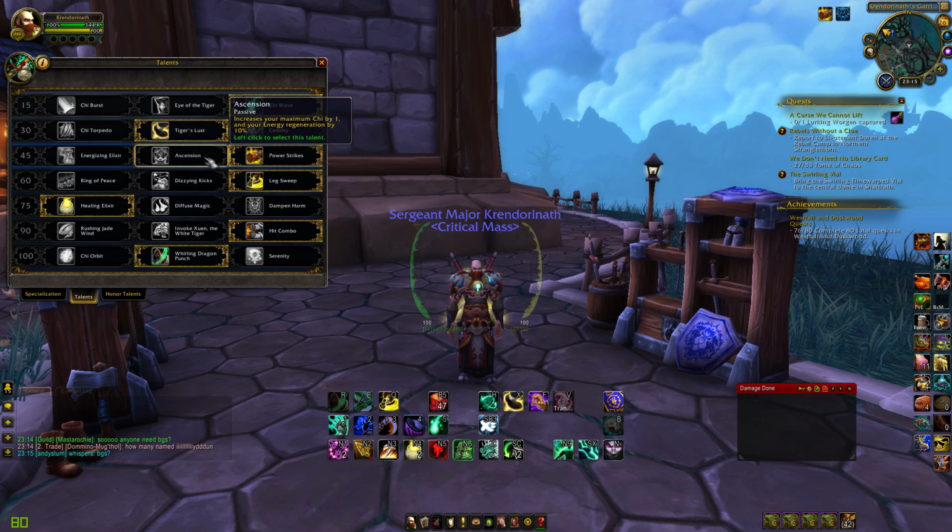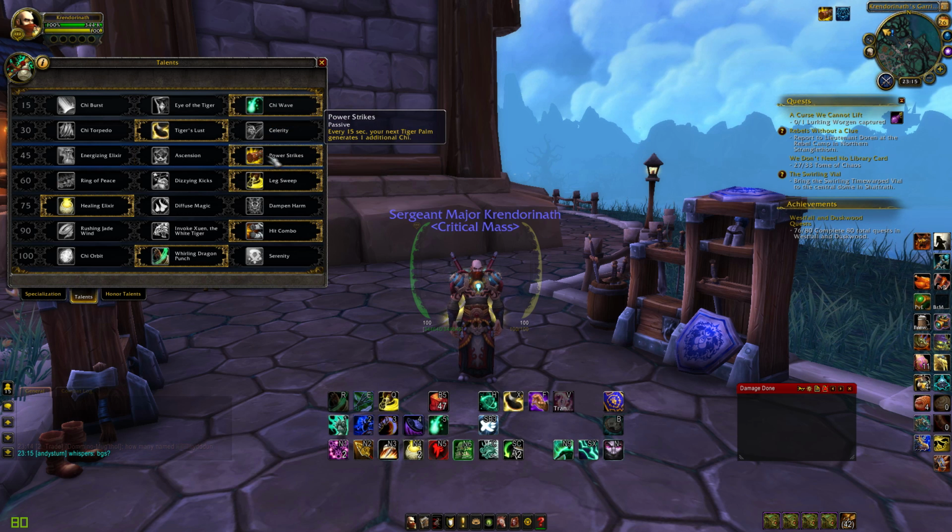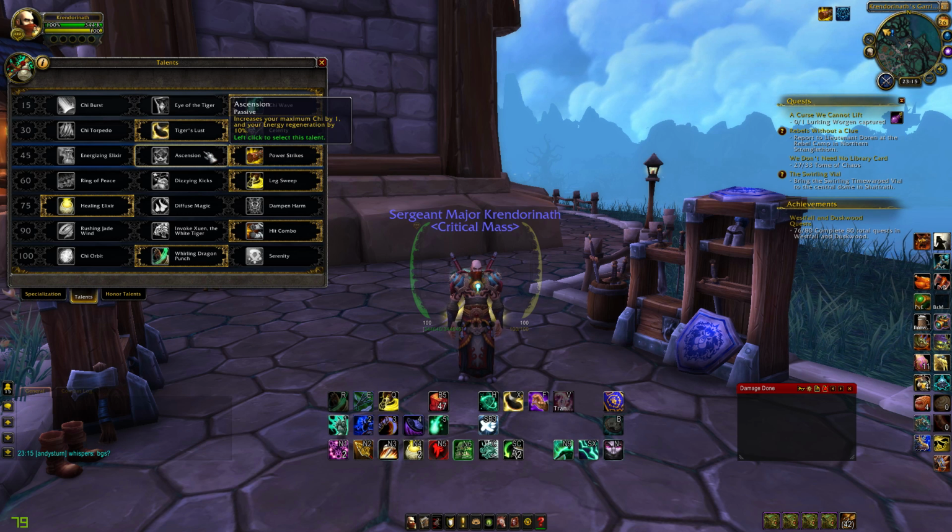Ascension it's not as good as the other two. So if you want a passive talent, I would go with Power Strikes here. I wouldn't recommend Ascension to you.